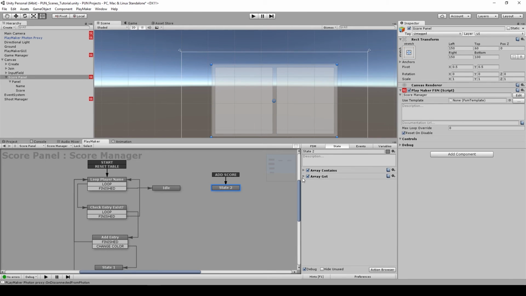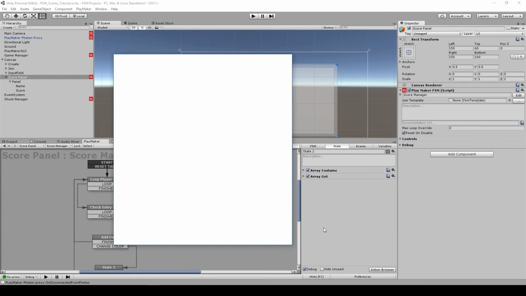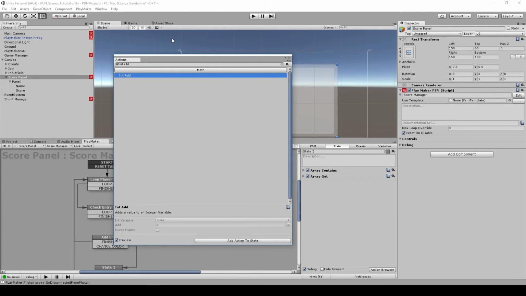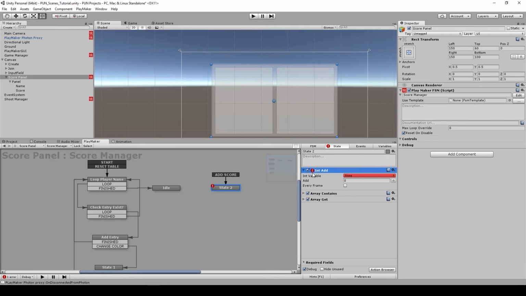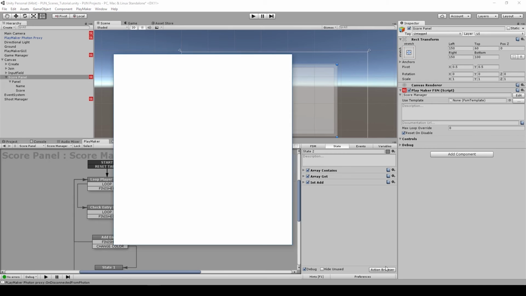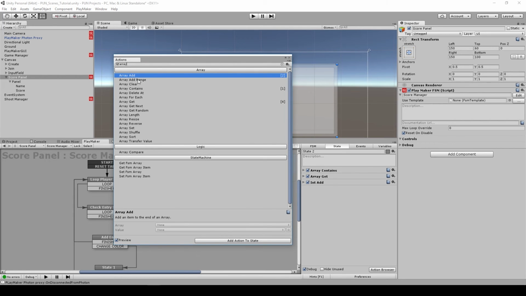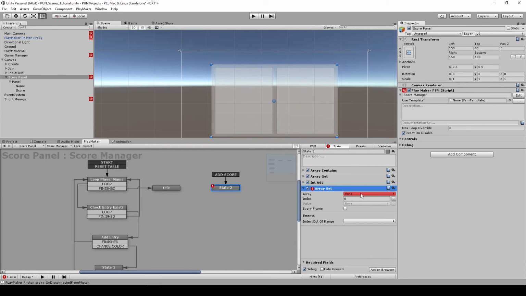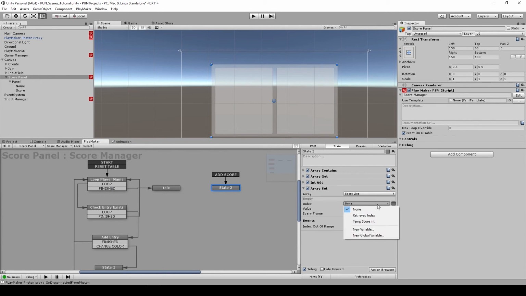And then array contains array get. Okay, I think, yep. And then we need to add this integer, so we are adding score. So choose integer add, and then put this below here, and we are going to add by 1. And after that, we are going to set the array back. So we are going to put this value back to our array score list and the retrieve index, and we are going to set the value to the updated temp score integer.